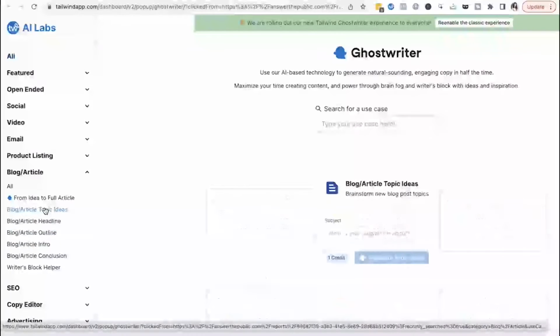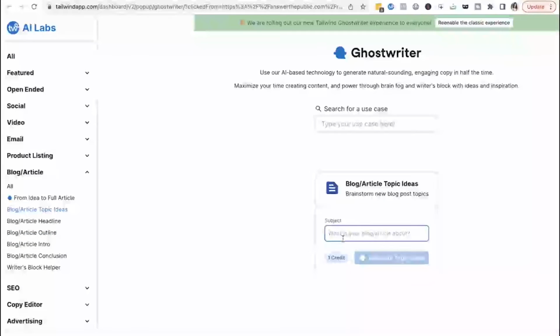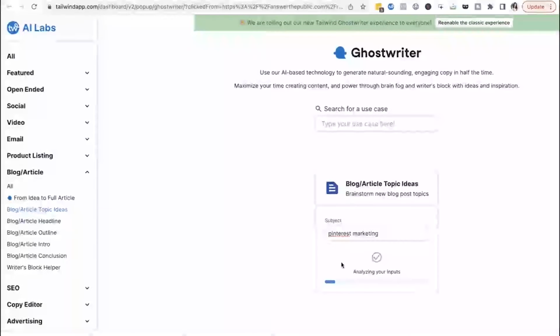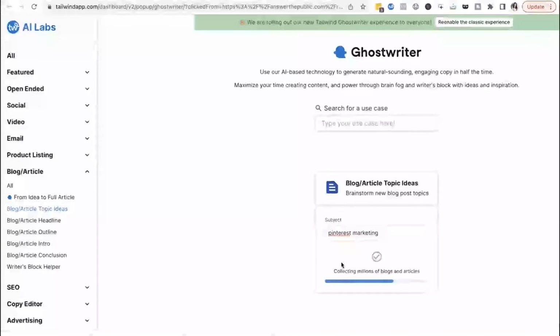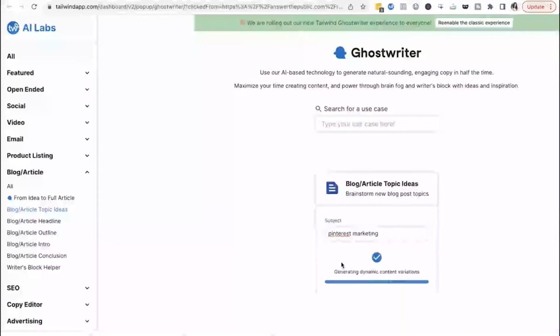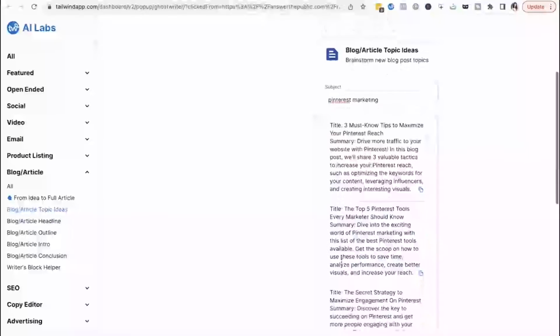So it can help you a lot. So then you can type in what you would want to generate topic ideas on. And like I said, it can just kind of help get your wheels turning, especially if you are feeling exceptionally uninspired, which, let's be honest, occasionally we all can feel a little uninspired at times.